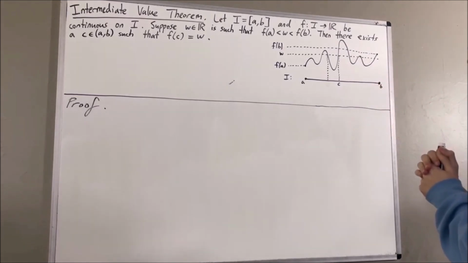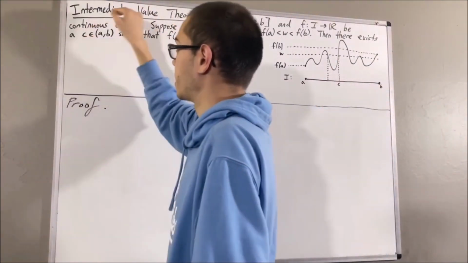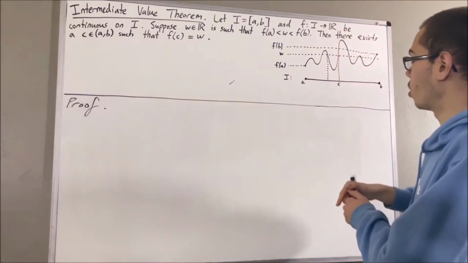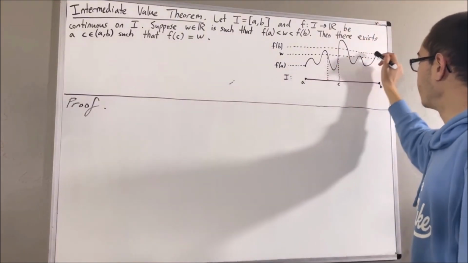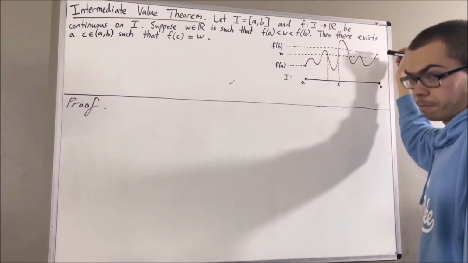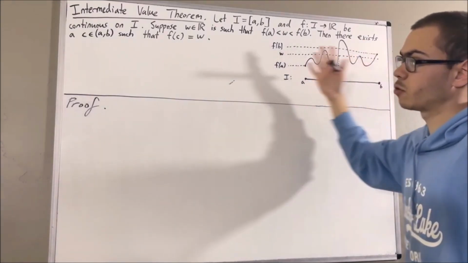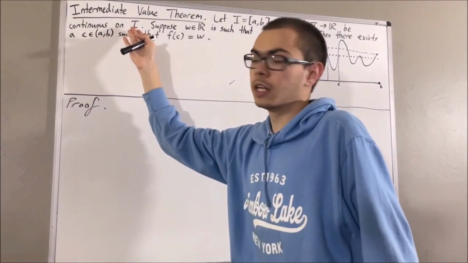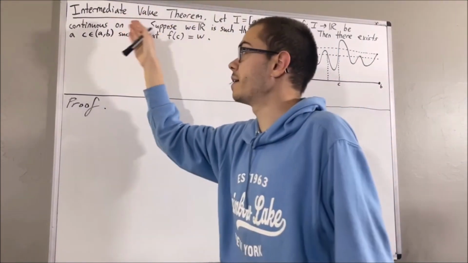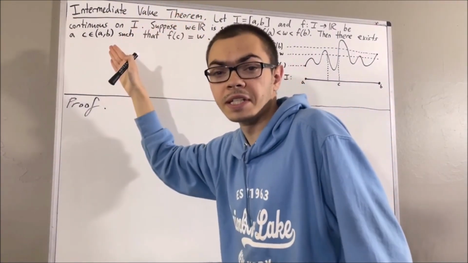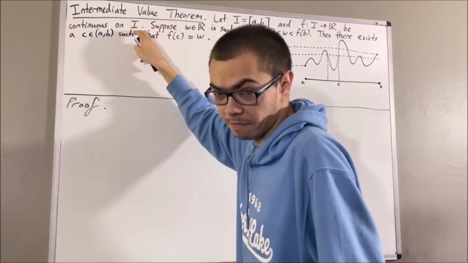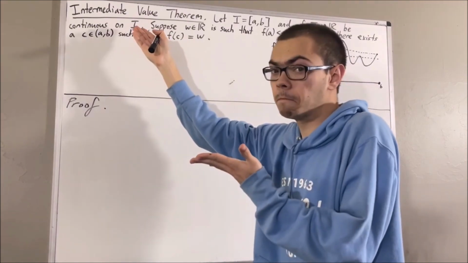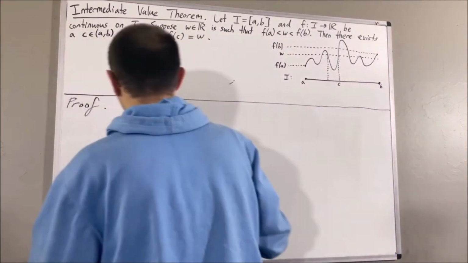But first, what does it mean for our function to be continuous on I? Well, intuitively, what that means is we're able to draw our function from a to b without lifting up our marker or pencil, right? That's what it means intuitively. But if we want to speak of what this means more formally, well, to say that f is continuous on I means that f is continuous at every point in I. Okay, so then, given a point k in I, what does it mean for f to be continuous at k?